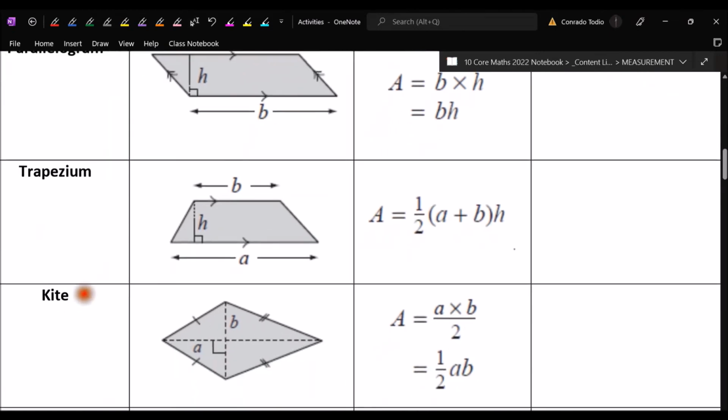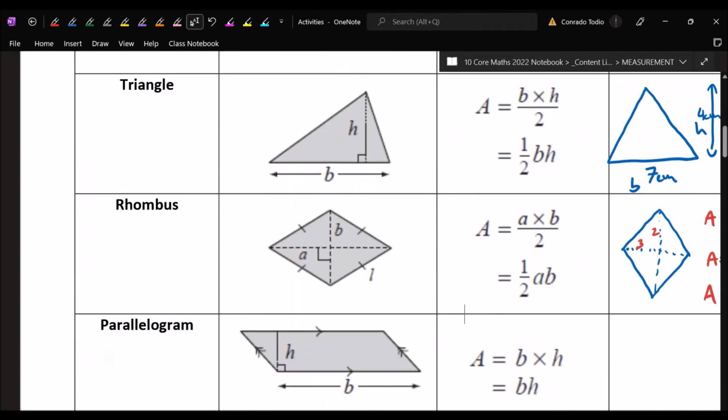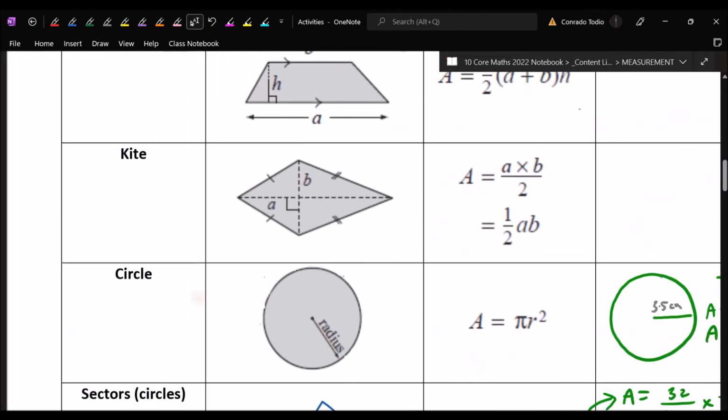All right, trapezium looks like that. It's kind of like that shape. I don't know how you describe it, but it's like a boat, but upside down. There's an A length, a B length, and there's always a height. So that's how you use the formula for it. Just copy it as you see when you put it in a calculator, you should be okay. Kite is the same actually as a rhombus, so that's fine.